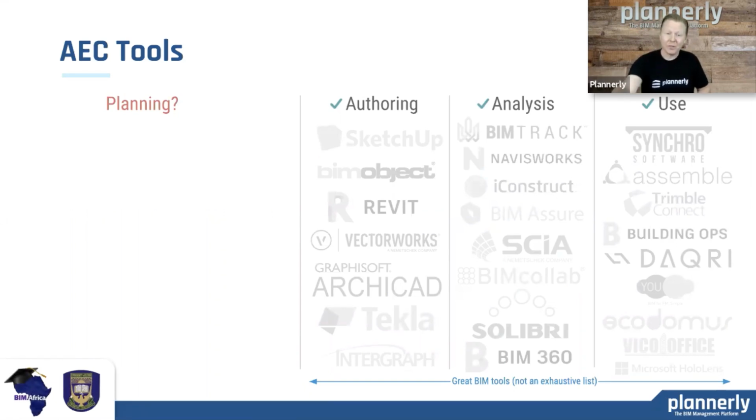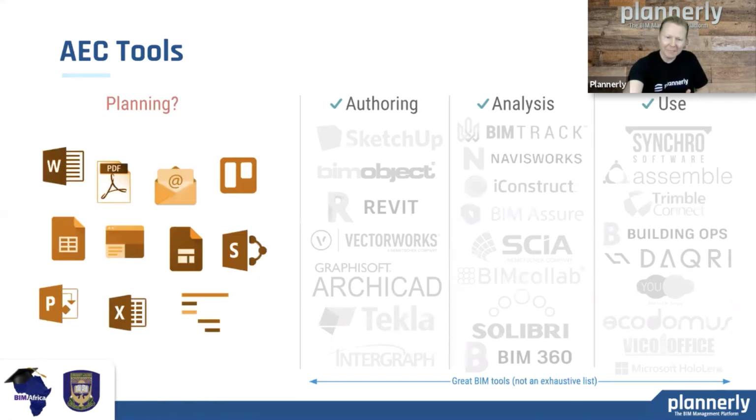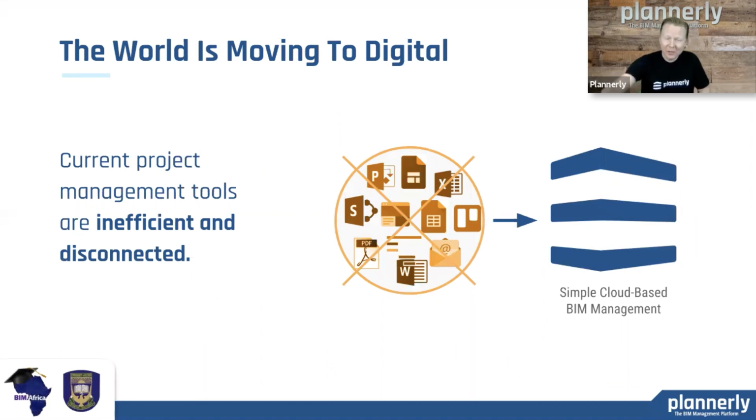So we looked at all of the different tools that we use in the BIM ecosystem. And we understand that we've got some fantastic tools to do the authoring, the creation, the analysis, and then the use of a model. But for planning, we have been using disconnected tools that have not been designed for our industry. And they're not just disconnected from each other, but they're also disconnected from the rest of the workflow. And so we saw this as being a real opportunity.